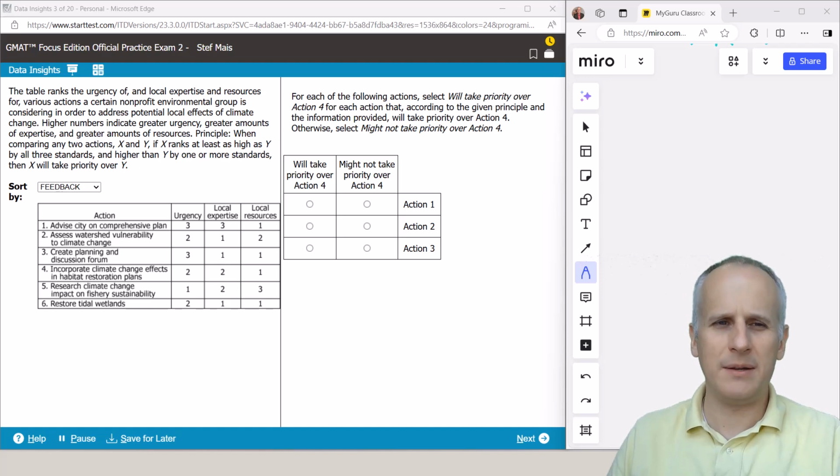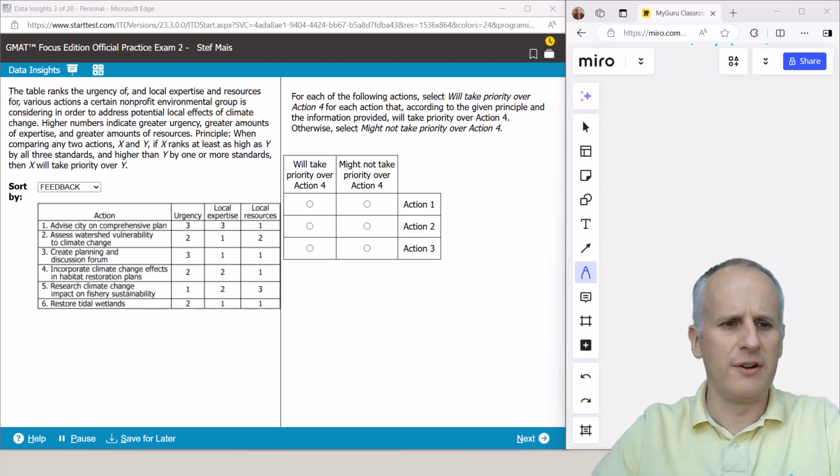So when it comes to table analysis questions, you want to engage the table before you look at anything involving questions. So we should look to the left and we can see that there's this sorting feature. And the sorting feature is going to require us to potentially decide to sort by feedback, local expertise, or local resources. And we see that we've got these actions and we basically have some numbers. So I definitely need to understand what's happening in the accompanying text to understand how these things relate at all. So we read from the top.